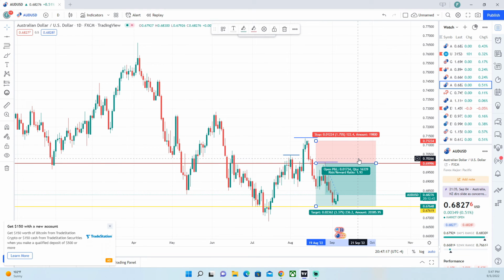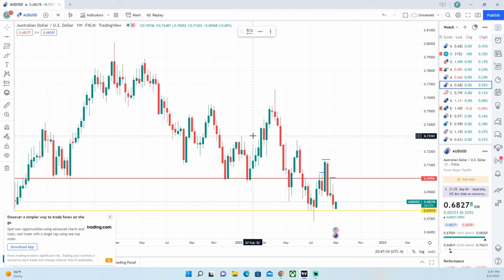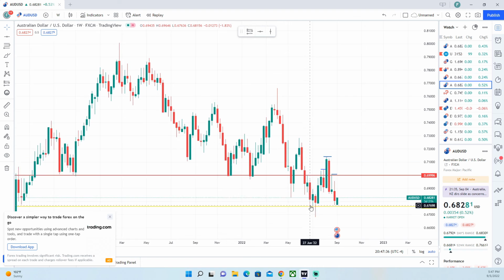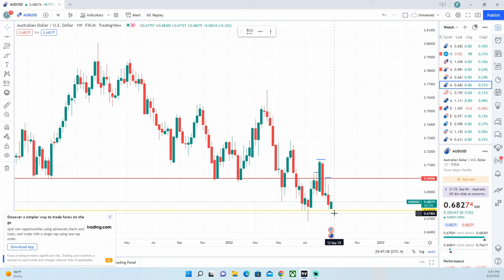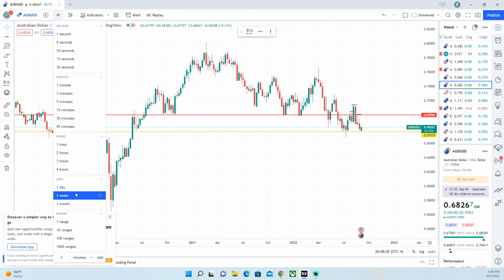But let me explain why I'm looking for it to get to the yellow line. As you guys can see on the weekly chart, we kind of have this draw towards liquidity. So this yellow line here would be your profit target, because you see these lows right here. This is where it is. Honestly, this is very conservative, because I like to set my profit targets kind of conservative. I'd be looking for it to sweep this low, because look how bearish we've been, right? We've been trending down, so I'd be looking for a sweep of this low. But just to make sure, I always am conservative with my exits.